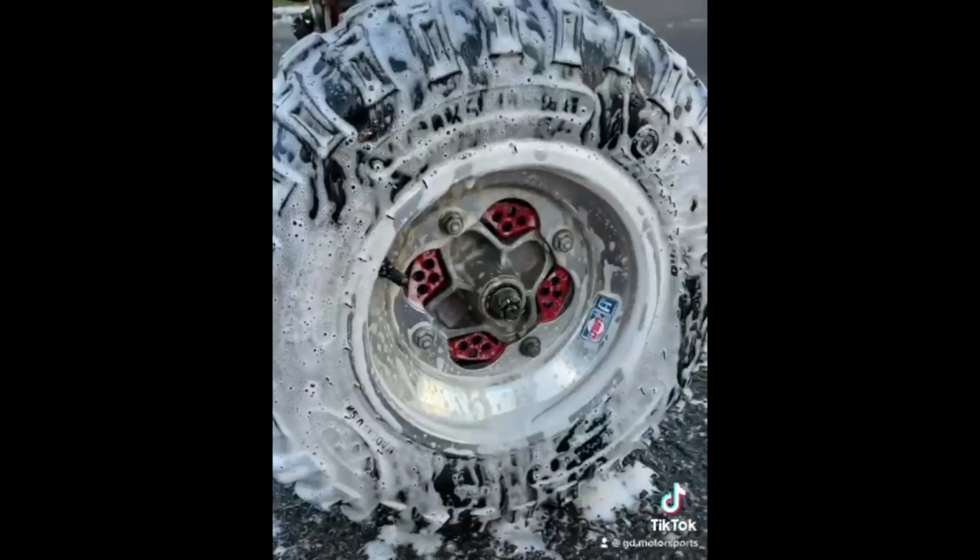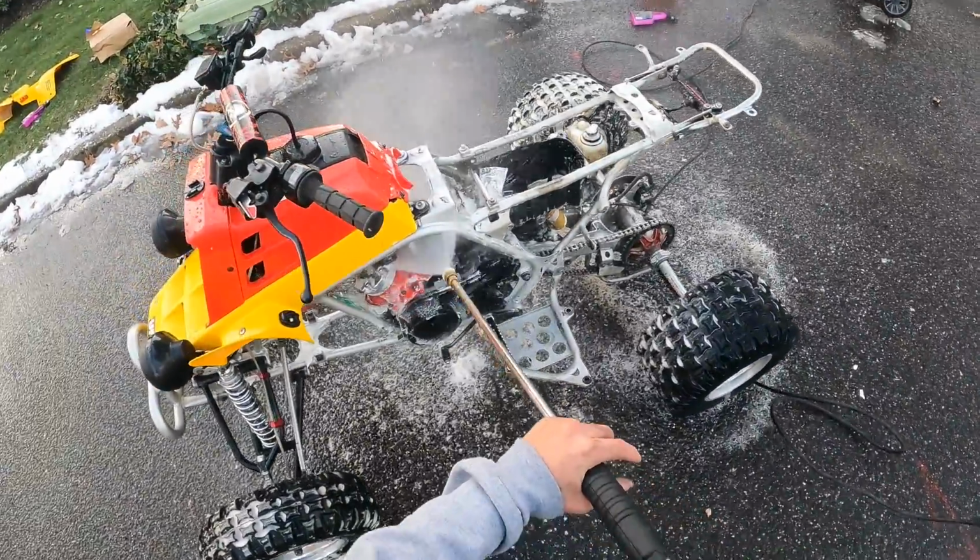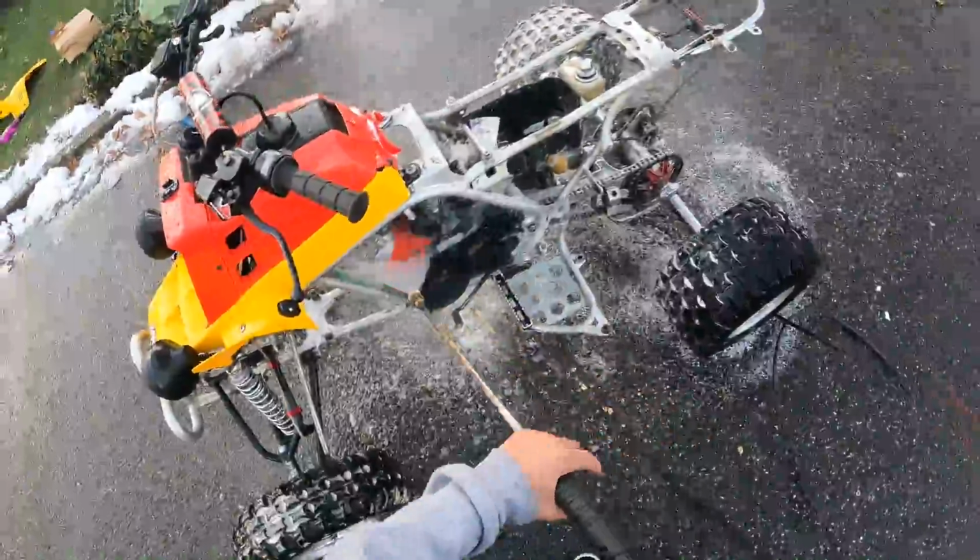Everything is coming off little by little. It's crazy, it really is. Look up here, all the dirt's coming off. Gorgeous.